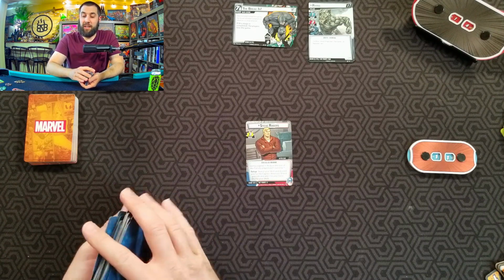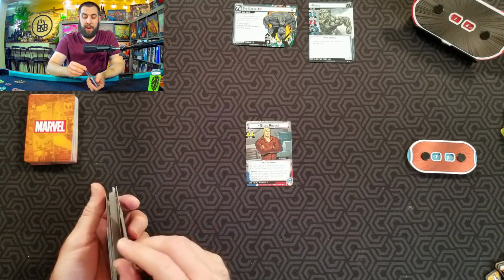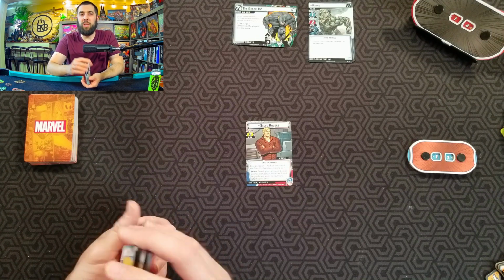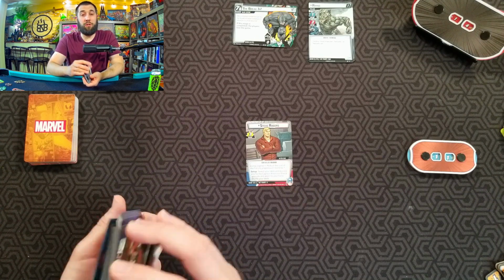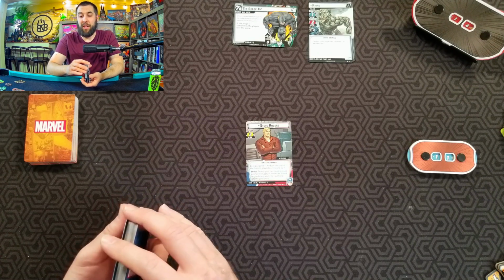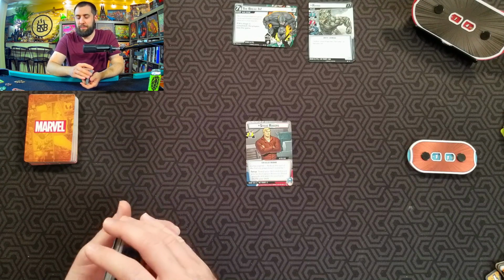Like I said, I played as Spider-Man the first game, and then Captain America the next 2 games. Had a blast, man. He's got this move with the shield, and he can throw the shield. I forgot what it's called, but you can basically throw the shield at the enemies. You have to discard a card, but then it deals 4 damage to each enemy, and you can do that to multiple enemies in the same turn. Ooh, dude, I was stomping some guys with that.